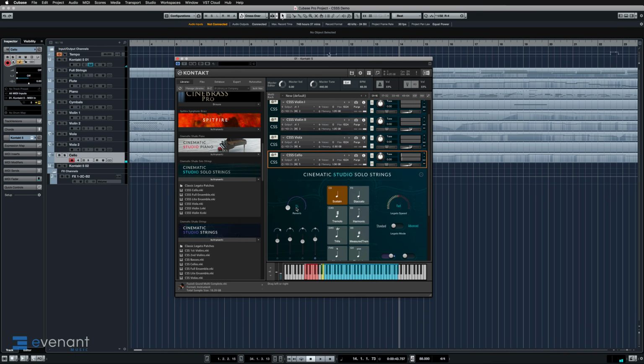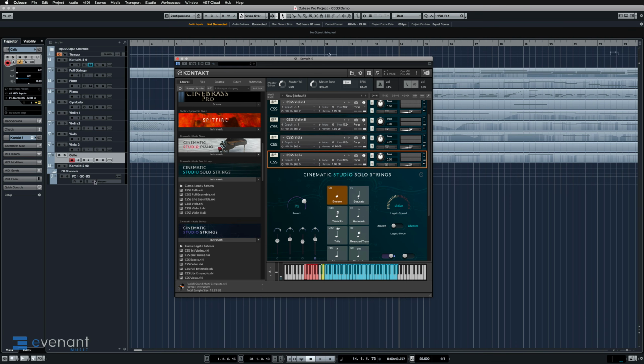And then add a bit of this internal reverb here. So it's a pretty nice reverb as well.